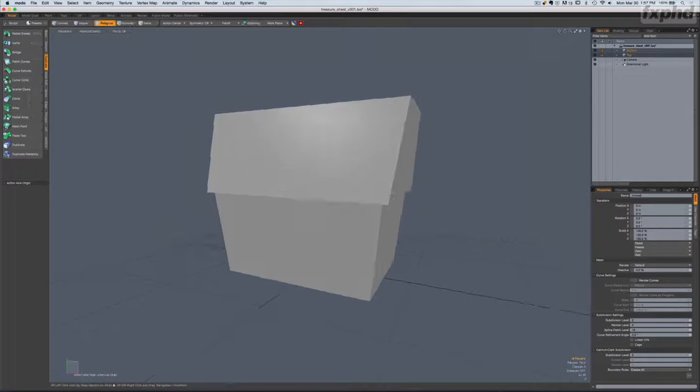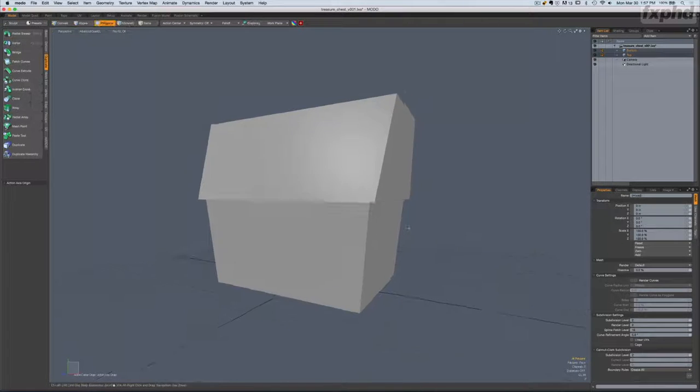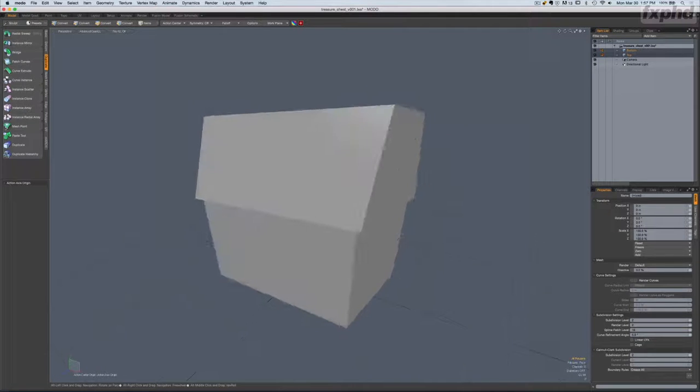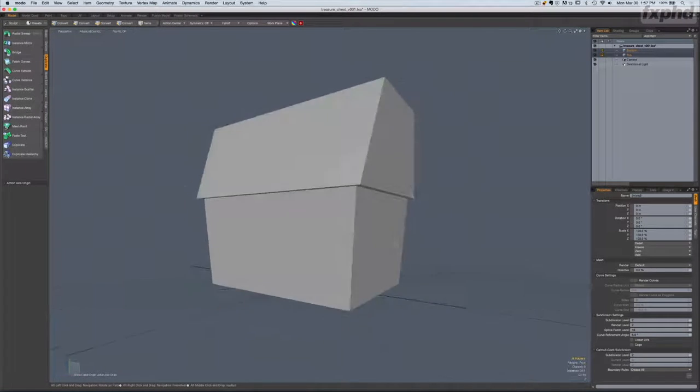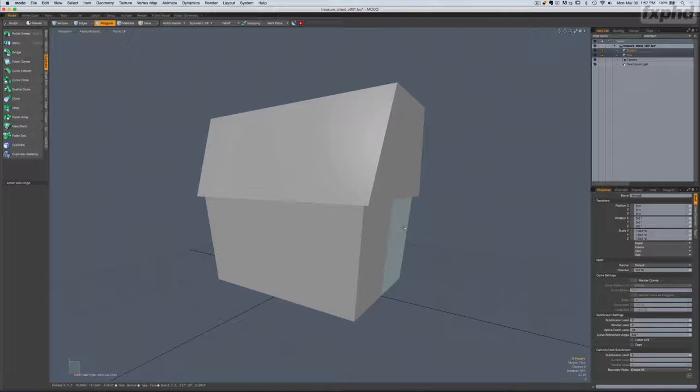So this is now going to be the base mesh, the base model that I'm going to begin to build from in the next series of tutorials. So next week, we're going to take this shape and we're going to up-res it. We're going to create new geometry, but we're going to use this as the template, if you will, when creating the overall proportions of our treasure chest. If you have any questions on this process, feel free to ask me in the forums online. Be more than happy to help you get to your final result.